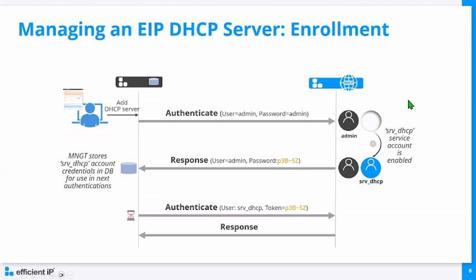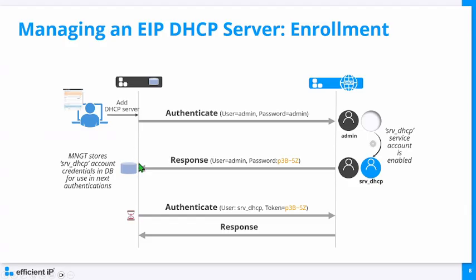Okay, then they will activate the service account for DHCP and generate a random password. The generated random password of the service account will be sent by the remote DHCP server to the management server. So the management server will store the random password in the management database.